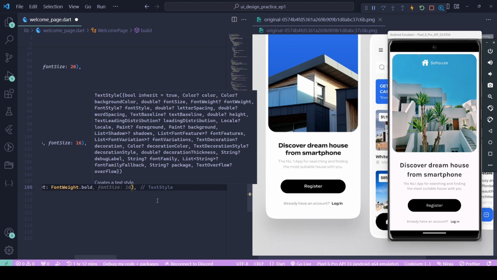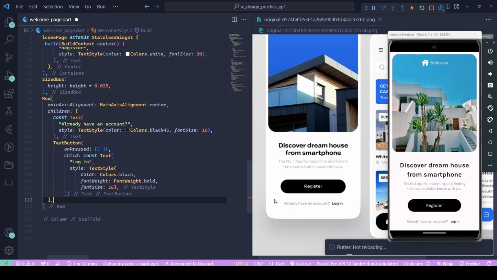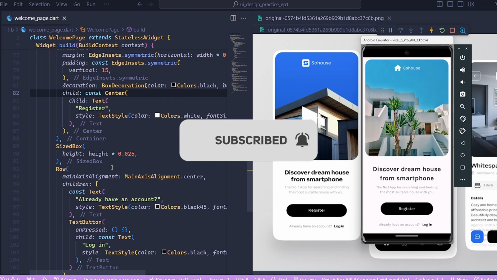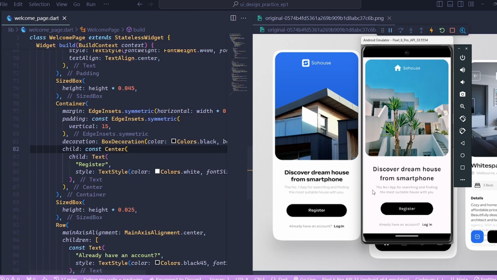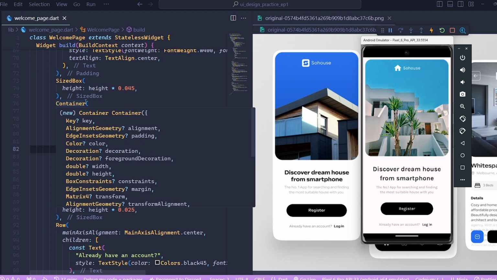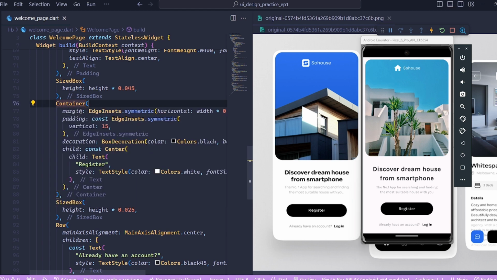And yes, that is there. Change the font size to be 16 as well. Yes, and as you can see, the distance is already there, and this is clickable. Okay, so let's go back to where we left off. We said that we need to make the container, this container, to be clickable.